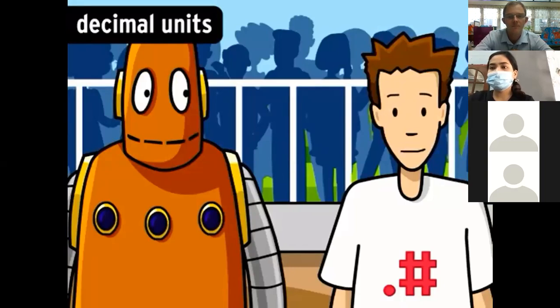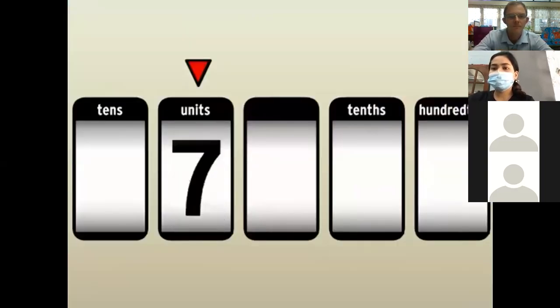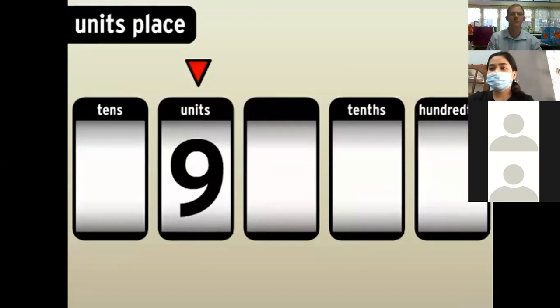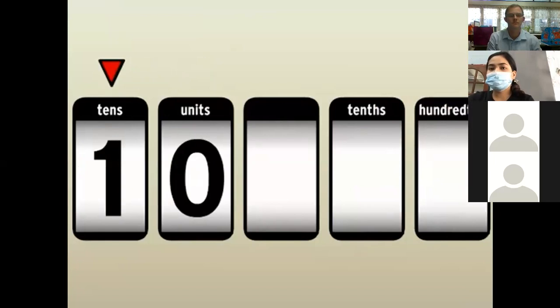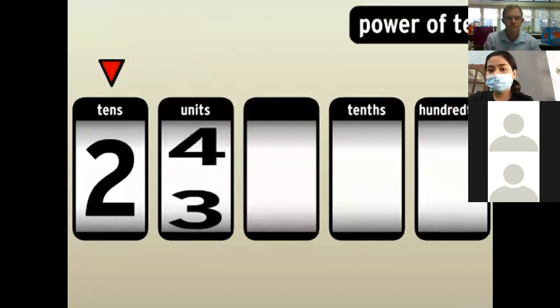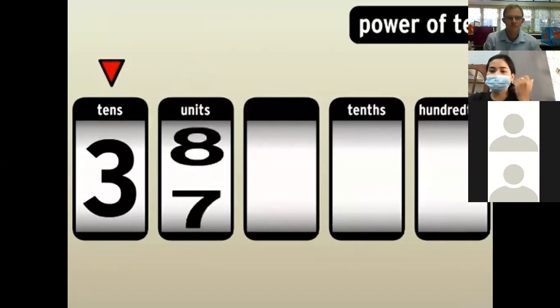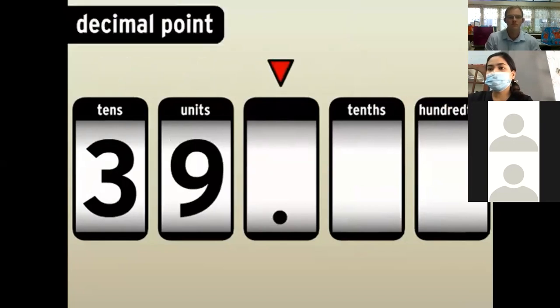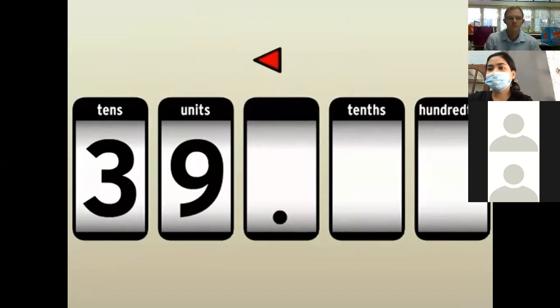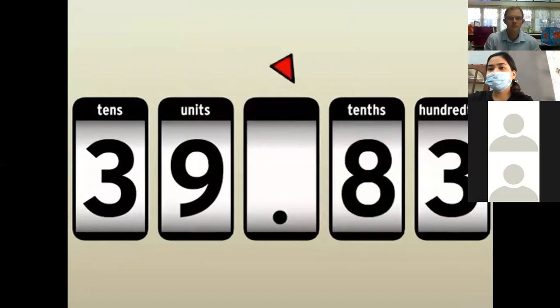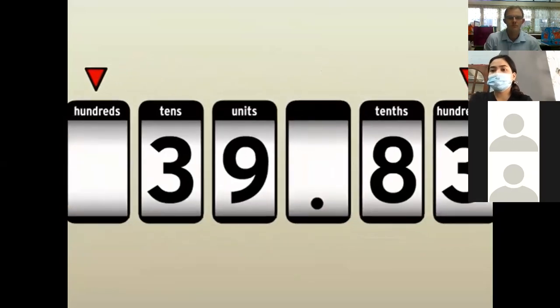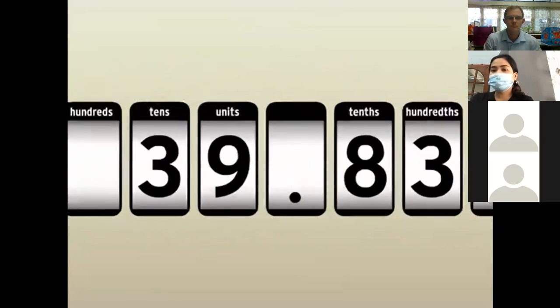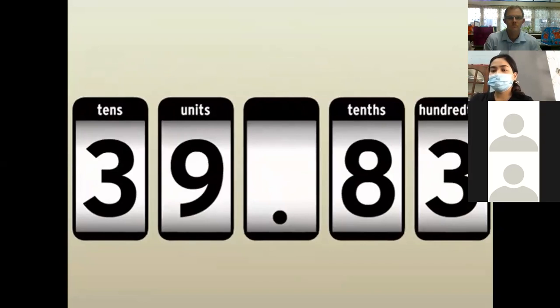Well, writing decimals is pretty easy. In our number system, I can count from 0 to 9 in the units place. To count bigger numbers, I have to move left, over to the tens place. Each place increases by a power of 10. Because decimal units are smaller than 1 unit, you actually move to the right of the units place. To do that, you need this guy, the decimal point. Numbers to the left of the decimal point are whole numbers, and numbers to the right are decimals. Except for the units, every place on the left side has a decimal equivalent on the right. Tens and tenths, hundreds and hundredths, thousands and thousandths. So this number is 39 and 83 hundredths.